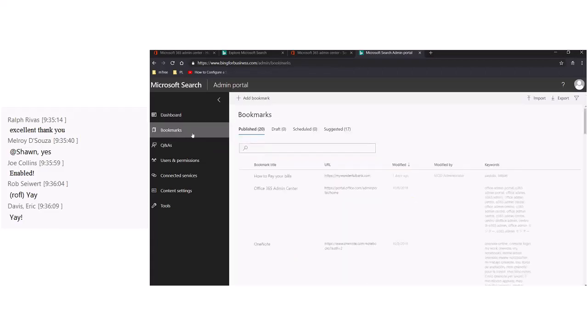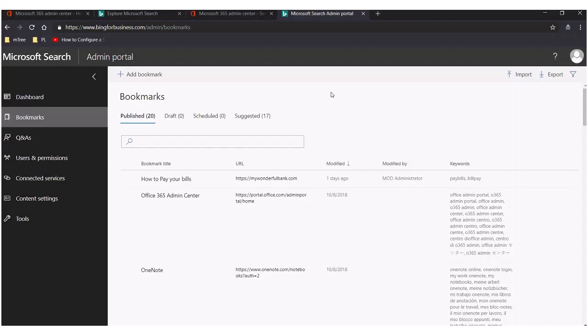So Johnny, what is a bookmark? Why would you want to use it? What role does it play for Microsoft Search? So I would think about it as bookmarks and Q&As are complementary. The way we think about bookmarks is anything that's information that's directional. So you're actually pointing users to a piece of information somewhere else, versus Q&As, which is information right there. So it's an answer that's available right within the search results page for the user to consume.